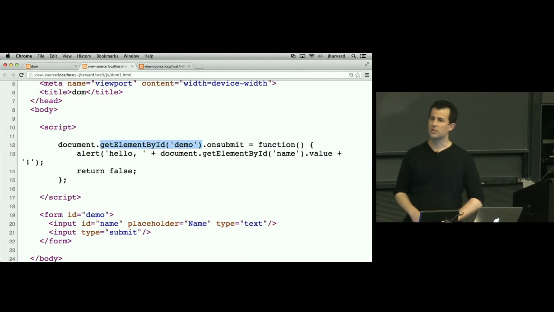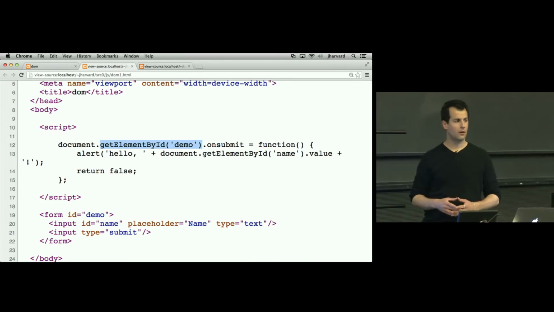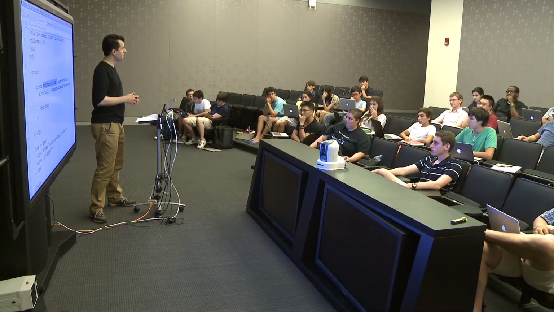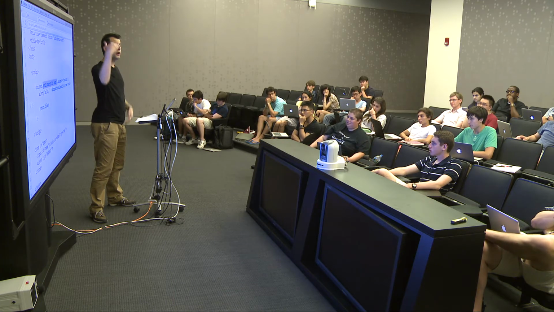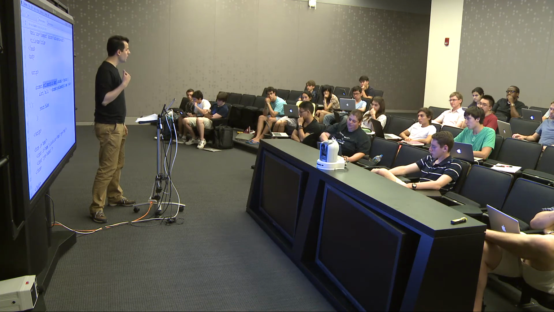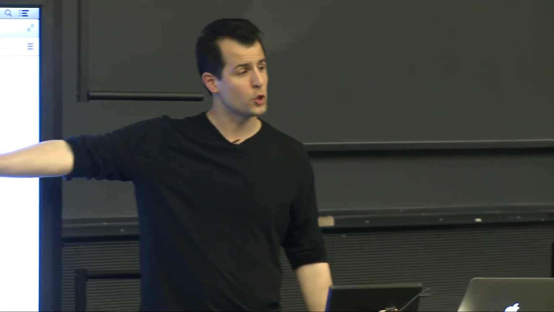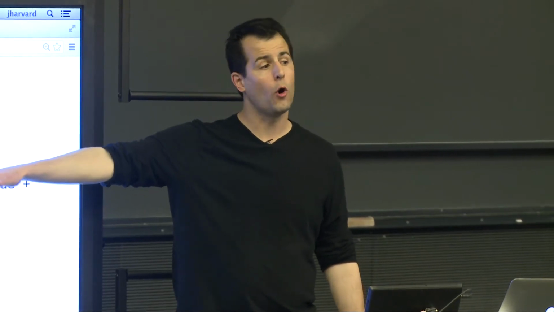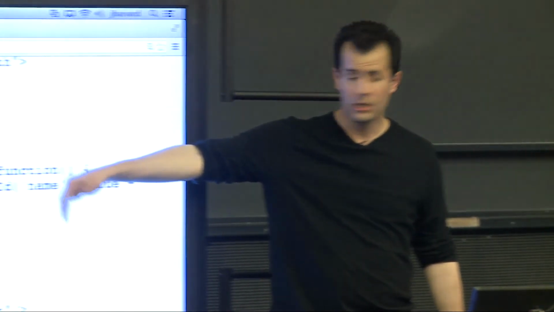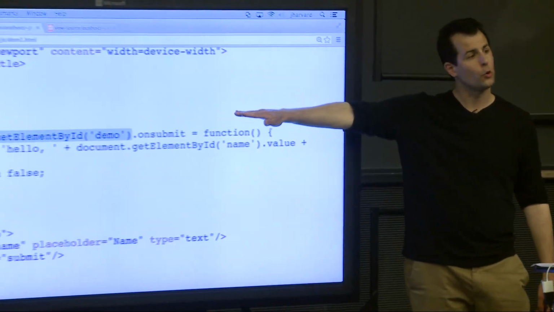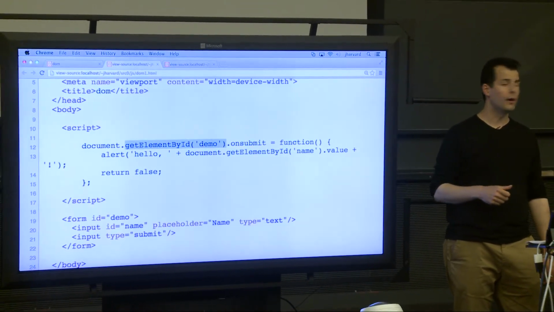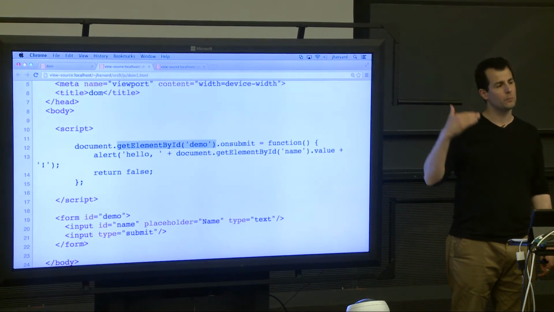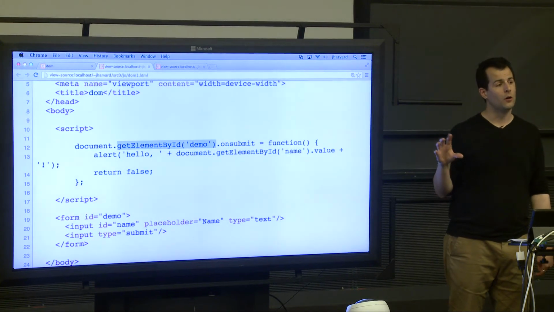Why is all of a sudden the demo element null? Exactly. It's because the browser is parsing this code top to bottom, left to right. And at this point in the story, when I'm reading the script tag in its new location, I can call getElementById of "demo" all I want. It won't exist until we get down there. But I'm calling this line of code here, which is why, sort of coincidentally, my code worked fine before, even though I put my script tag still in the file, but below.